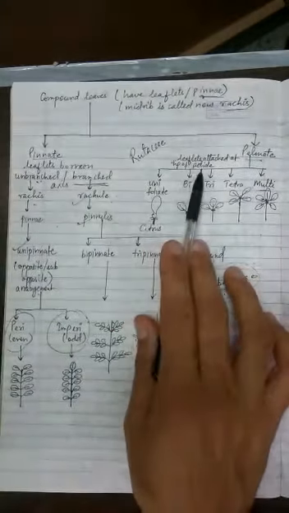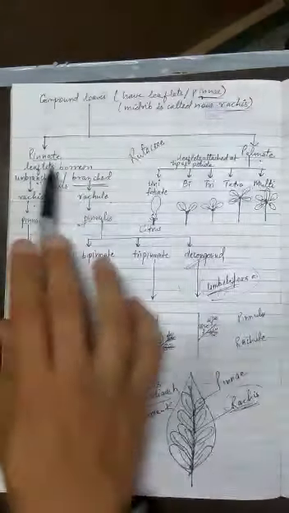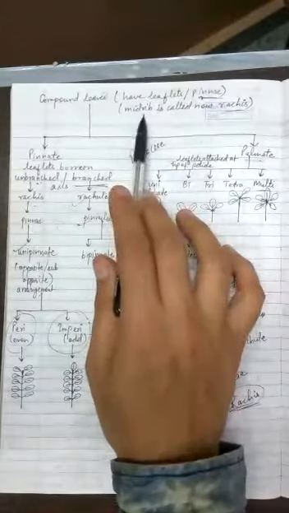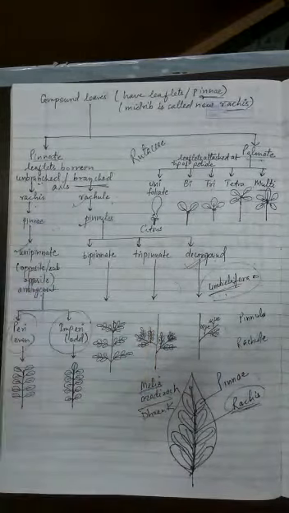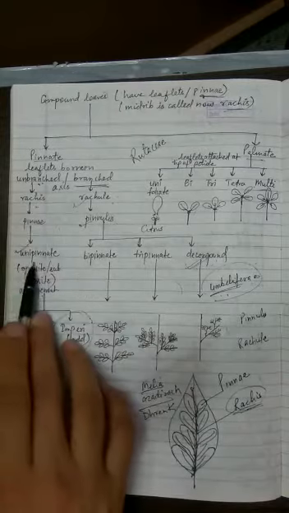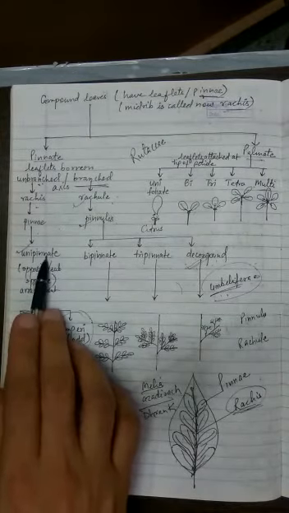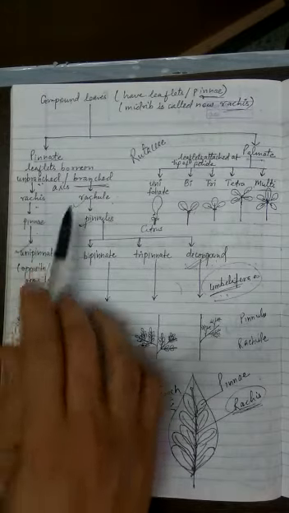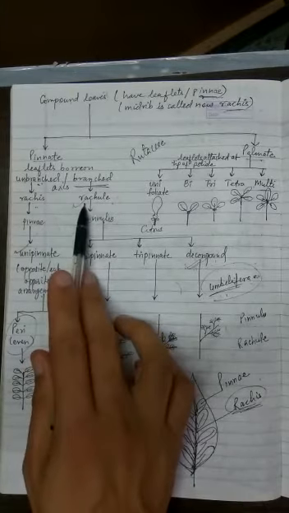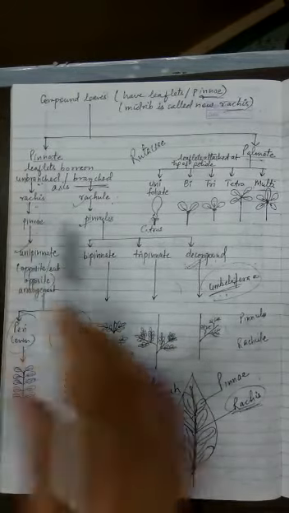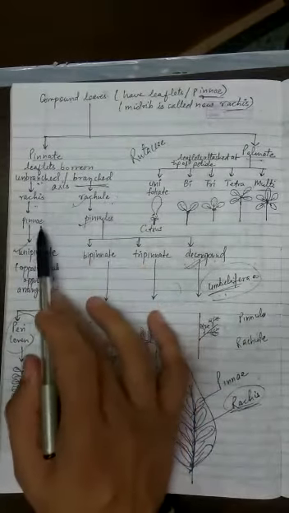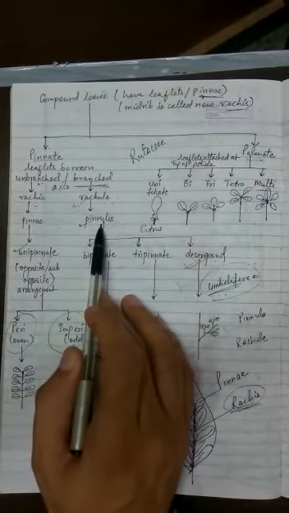If they attach at the tip of the petiole, they are called palmate. If they attach to the rachis, or you can say the axis, or you can say the midrib of the simple leaf, then you start calling it pinnate. And if the rachis is unbranched, then it is called unipinnate, and such type of leaflets would be called pinnae. And if the rachis is branched, then the branches of the rachis would be called rachilla. Remember, the main one would always be called rachis, and the branches would be called rachilla. And then the pinna is modified into pinnules.